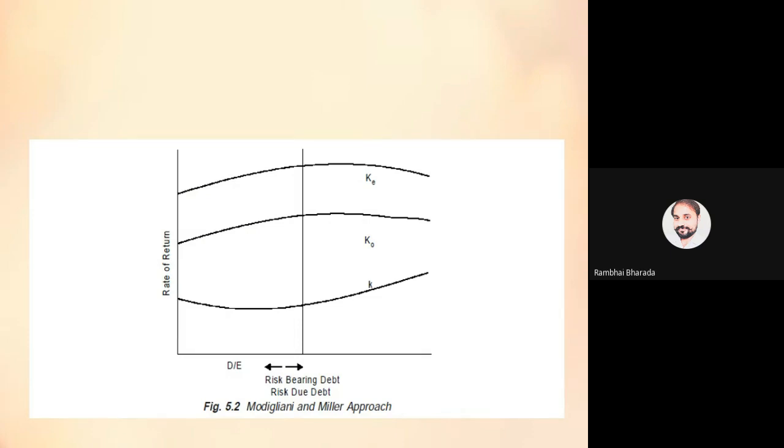Are you getting my point? Here, cost of debt does not remain the same. Initially, it will decrease. Later on, it will increase. Your overall cost of capital initially decreases, but at that point, it will increase. Okay, और ये कहाँ पे खत्म होगा? जहाँ पे दोनों एक हो जाएंगे. Now clear?